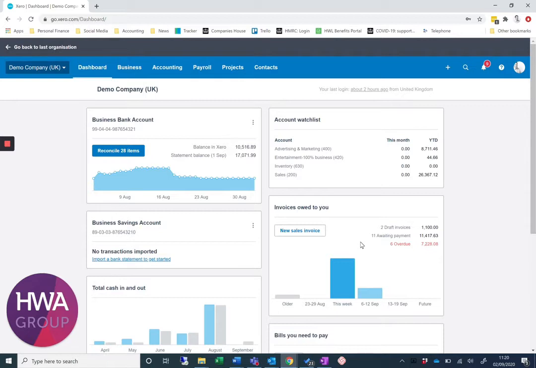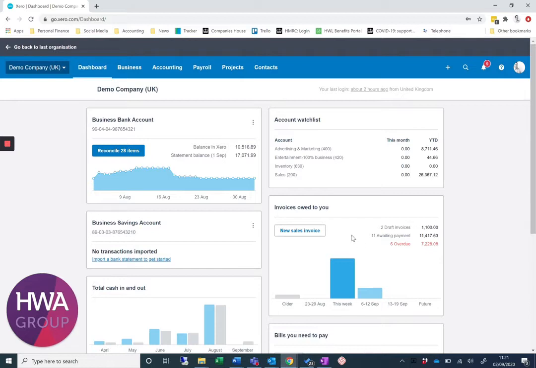Today, the demo company within Xero is opening up a new line. We're moving into the leisure and hospitality trade, so we're going to begin to sell soft and alcoholic drinks. In order to make those sales, I need to purchase some soft and alcoholic drinks, and I want to record those purchases within the direct cost section of my profit and loss account.